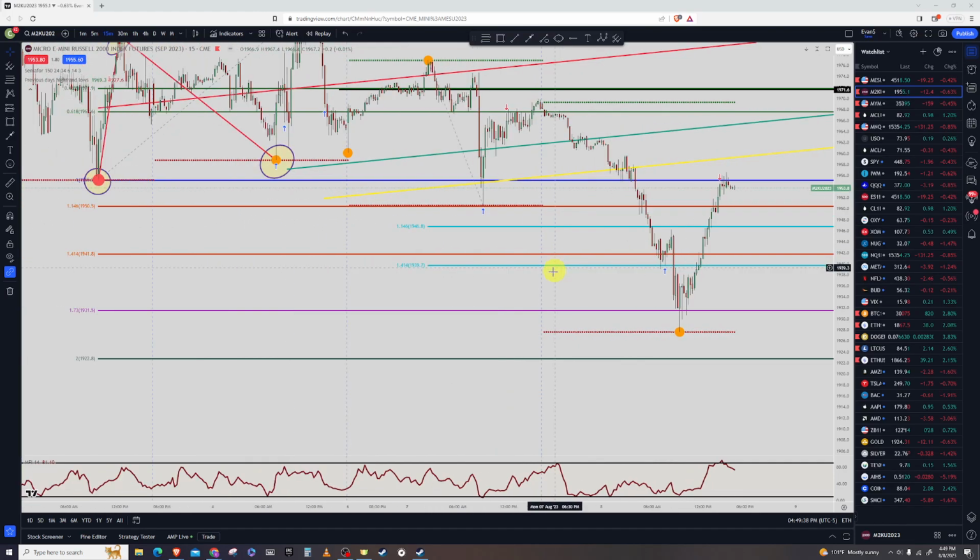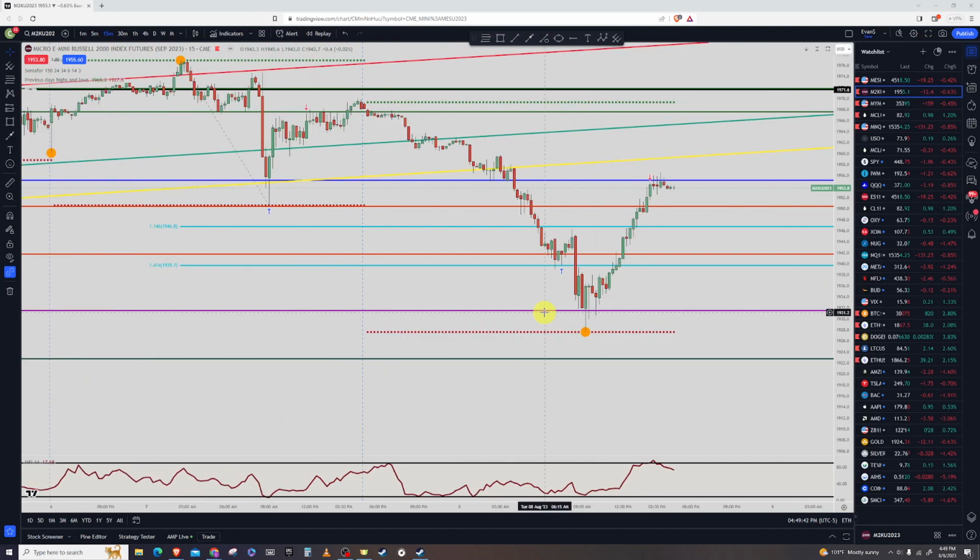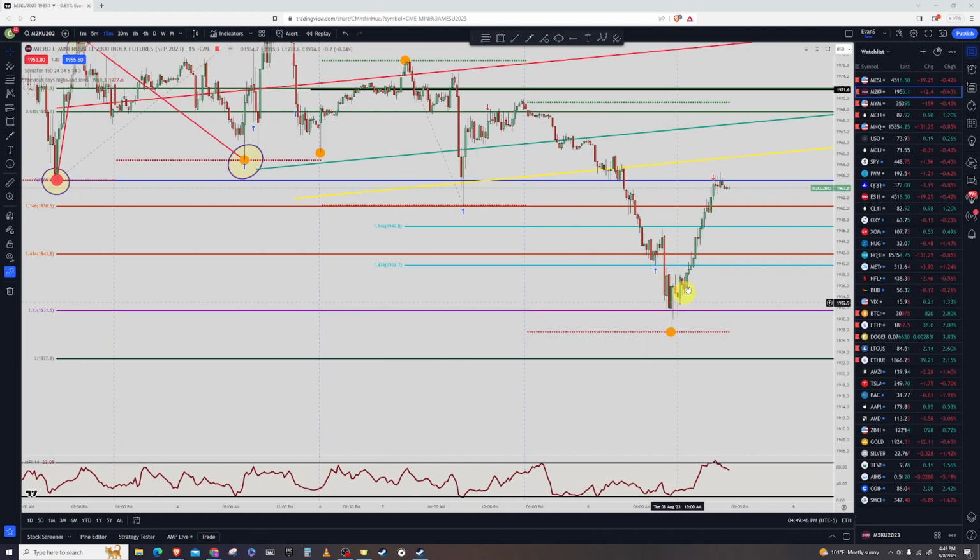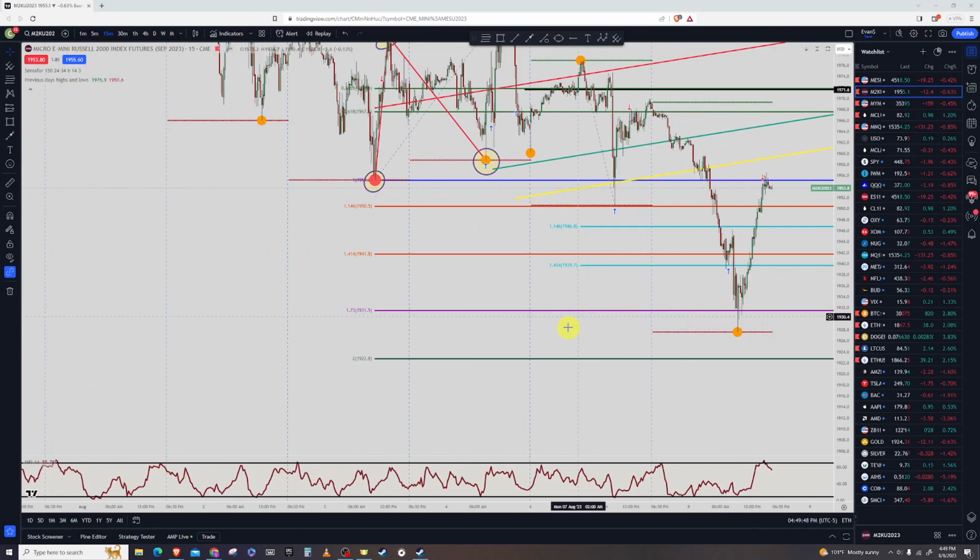One thing I noticed was at the 1.73, which is right here. You can see it bounced off that today. It didn't even close below it at all. This is on the 15-minute chart, and that was the support for the day. But I think I'm going to leave that level on there at the 1.73 to the 2, because before I thought 1.44 was kind of the low, but now it looks like this is the area right here where, if we do get that extreme sell-off and it pushes through the 1.44, this is the next area to look for either support or resistance.